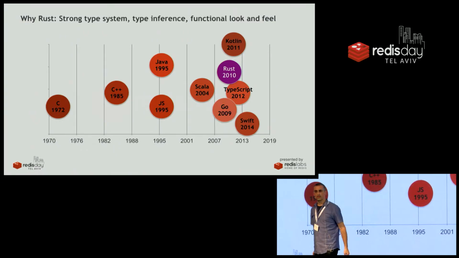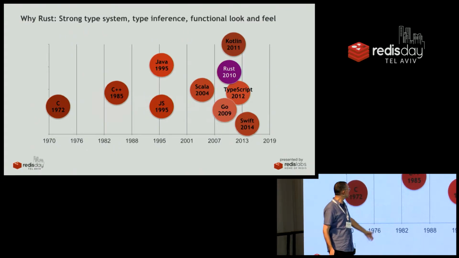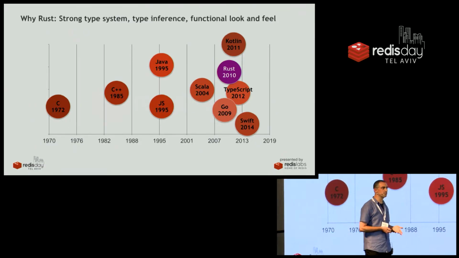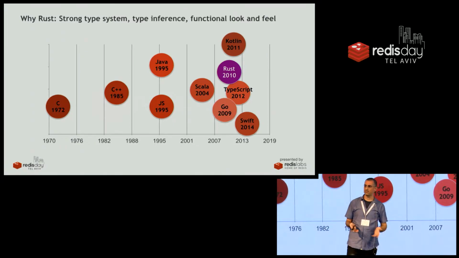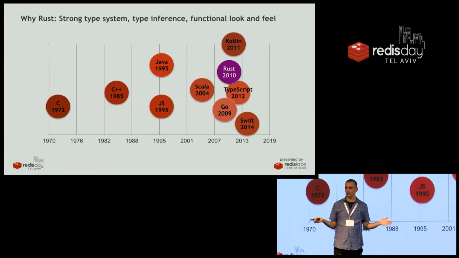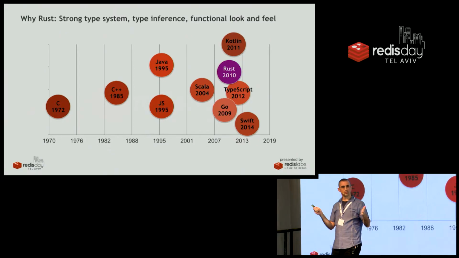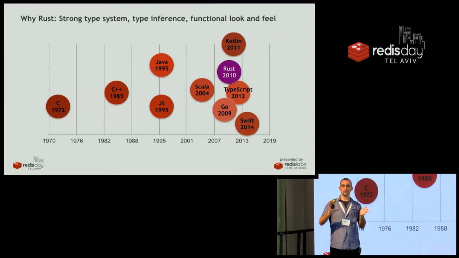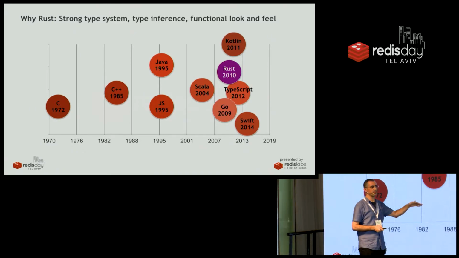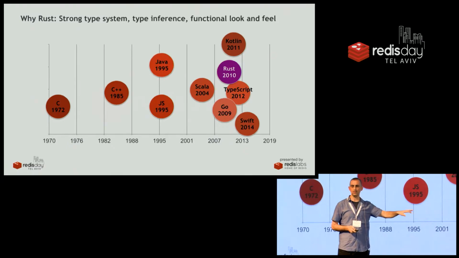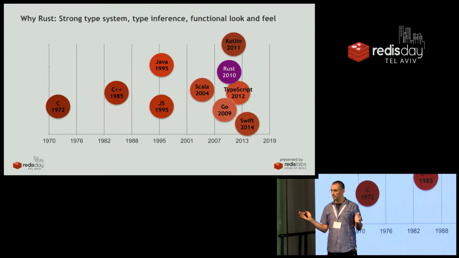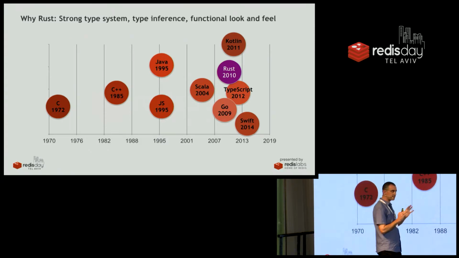So if we look at the diagram of recently popular programming languages, of course we have all these VM-based languages, Java, JavaScript, Scala, which are great, but are not suitable for writing Redis modules. They run on the VM, it's a big platform. Scala, though, did introduce some very interesting things from the functional programming world, and it finally brought functional programming to the real world. I mean, functional programming used to be these Haskell guys. Who here likes Haskell? Nobody. Okay, so probably some of you have heard these Haskell guys talking about monads and functors and things like that. So, okay, great. But for normal people, functional programming used to be unapproachable. So Scala did great work there.